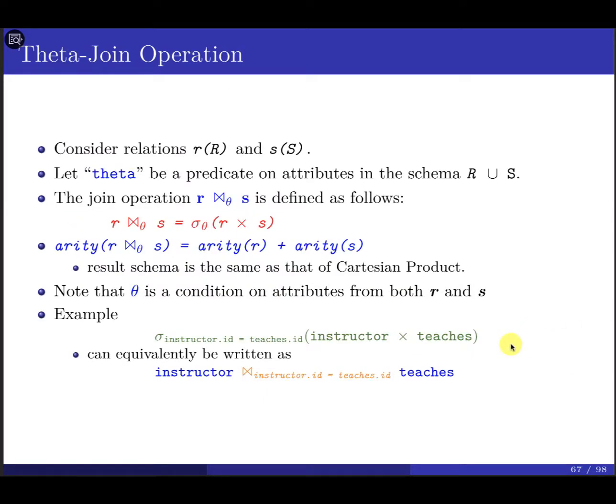Now take a look at the theta join. What do we mean by the theta join? That's a different way to perform this query. For the natural join, I'm going to match the tuples where the shared attributes are equivalent. So we must have the same or shared attributes that appear in two relations, and the tuples will be concatenated based on the common attributes having the same value. Here, for the theta join, you can come up with any condition you want.